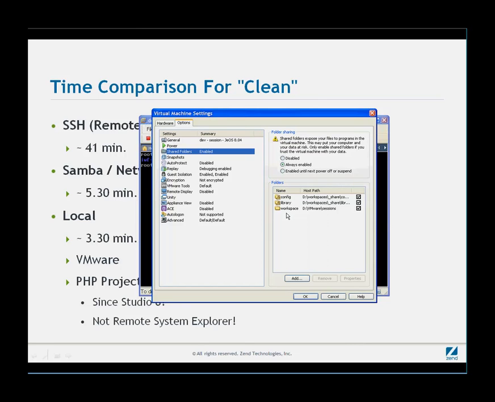The benefit there is that it sounds like a very roundabout sort of way to work, but if you've got a development team of maybe 10, then you create this virtual machine one time. So long as everybody stores their files in the same place, you can effectively take this virtual machine, copy it 10 times, and everybody can work, no problem. And the performance of this is actually very good.